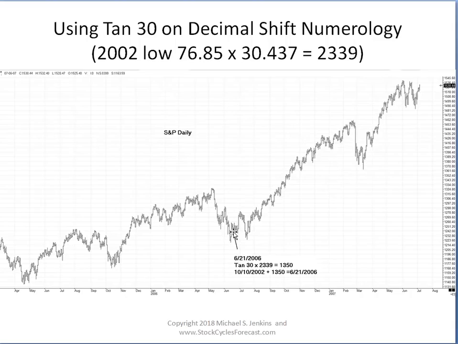Again, off by a couple of days early, and there was a double bottom over here, but it does show us somewhere right in this area is a major low, and as we just saw in a previous slide, the next one comes out in June of 07, where the next big top was going to be.